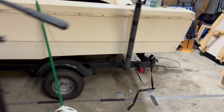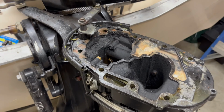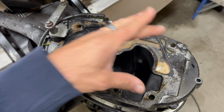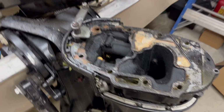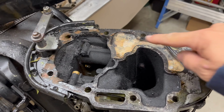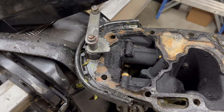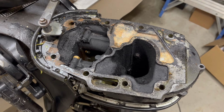I'll show you real quick on here. There was a total of 8 bolts. We got the 2 up here and the 6 main studs that go down further into the block. We'll have to scrape this gasket off, get this all cleaned out in here, where the water pickup is. Get a lot of this crud out and everything, and try and get this thing looking and feeling new.